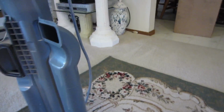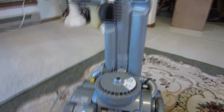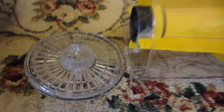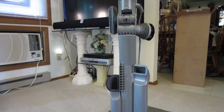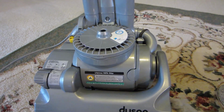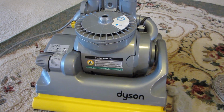Because this isn't bad. The attachments are a hell of a lot more usable than on most of the new Dysons, and well, I'm impressed, as I always thought it would be. This is pretty much my favorite Dyson that's in the US market. Now just to find, hopefully, a turquoise one new in box one day. That'd be nice. But, yeah. Pleasantly surprised with this Dyson. It's definitely a lot better than the newer ones, and it doesn't feel near as flimsy.